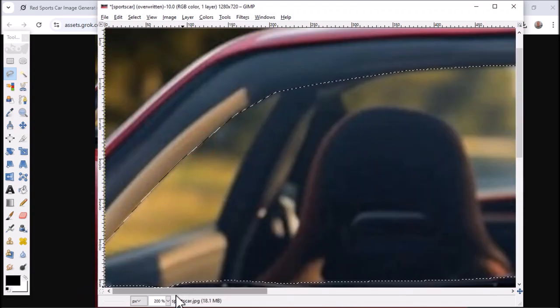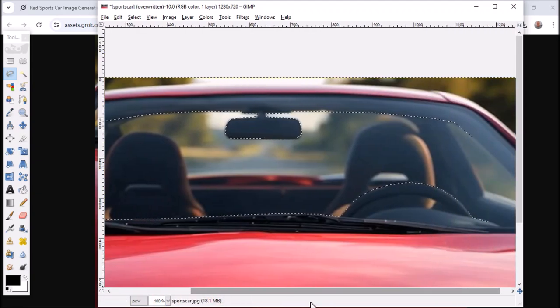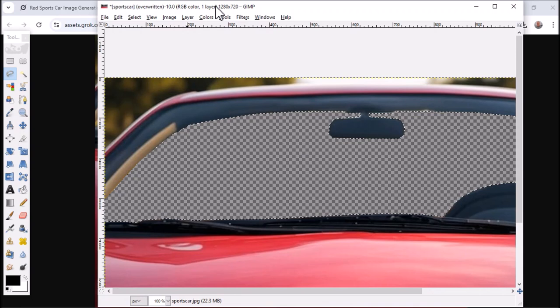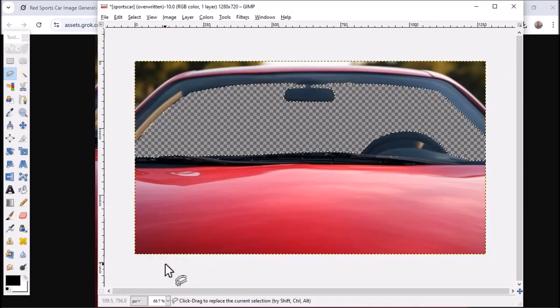There we go. Let's just put this back to say 100. So you can see I've selected this area here. I'm just going to make it transparent. Probably the easiest way to do that, if I press the delete key now on the keyboard, it will remove that area. And there you go. Let's just make this 66%. You can see now that that area is transparent.